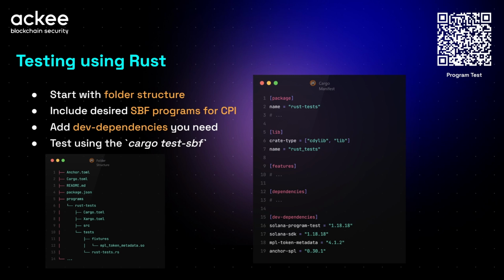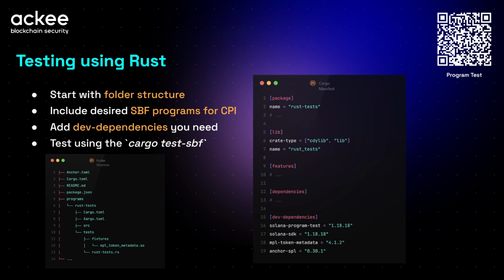You can see on the picture on the right my dependencies: Solana program test, which is great for testing the program using Rust, and then Solana SDK, and the Metaplex token metadata crate, which in this case is used for functions for deriving the metadata PDA. I also use anchor-spl in the tests. And for informational purposes, you run the tests using the command cargo test-sbf.